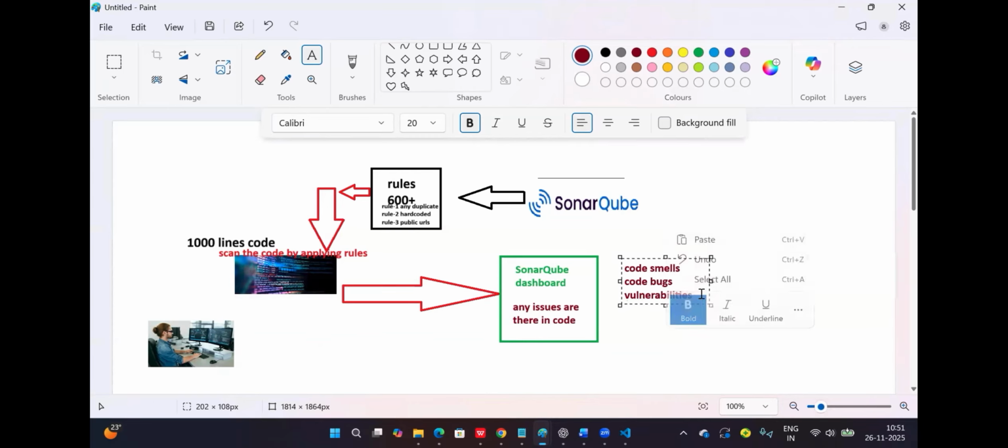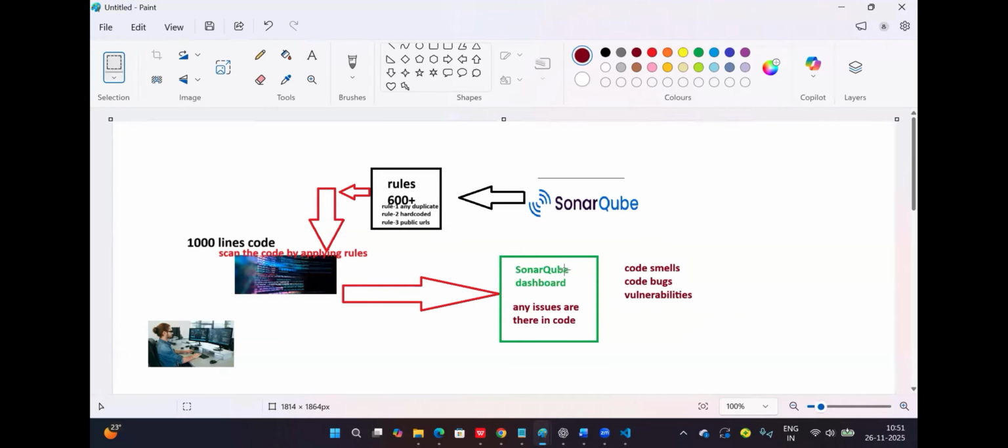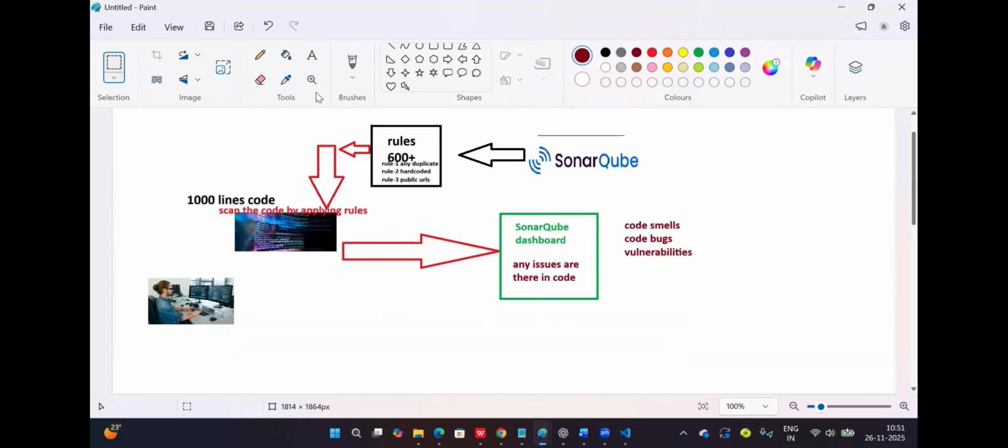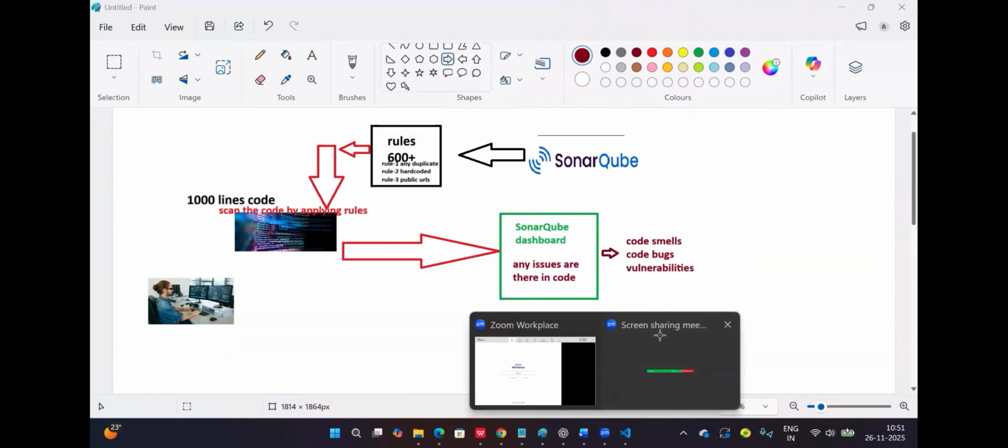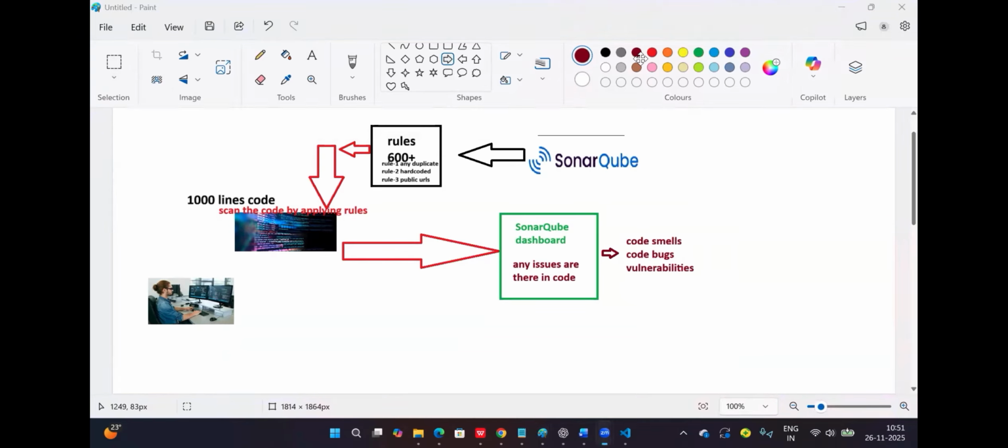Any security hotspots are there? Everything, it will scan. And it will also give suggestions on how to improve this logic and so on.